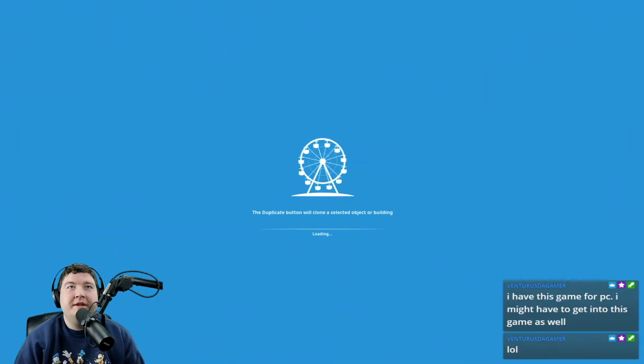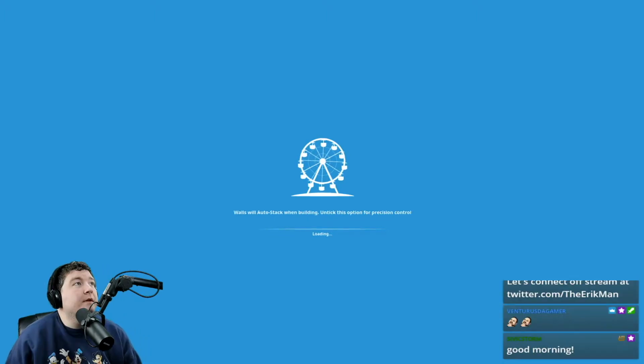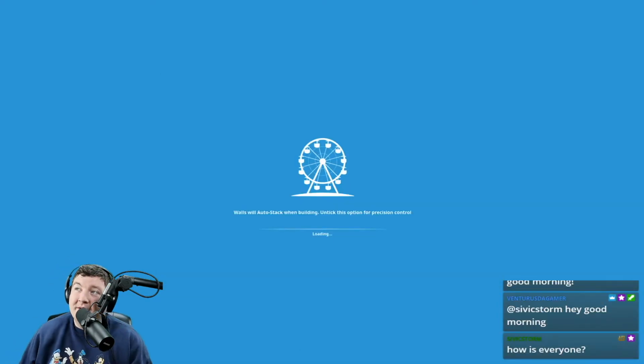So the one thing that I did build in this park is the fireworks show. It just goes on a loop. It might crash the whole game though because of the graphics required. But I think what we'll do is we'll just tour around. WDW Magic Kingdom it's called if you go to the Steam Workshop. Created by NyanTrollCake. Really the only thing I added was fireworks.